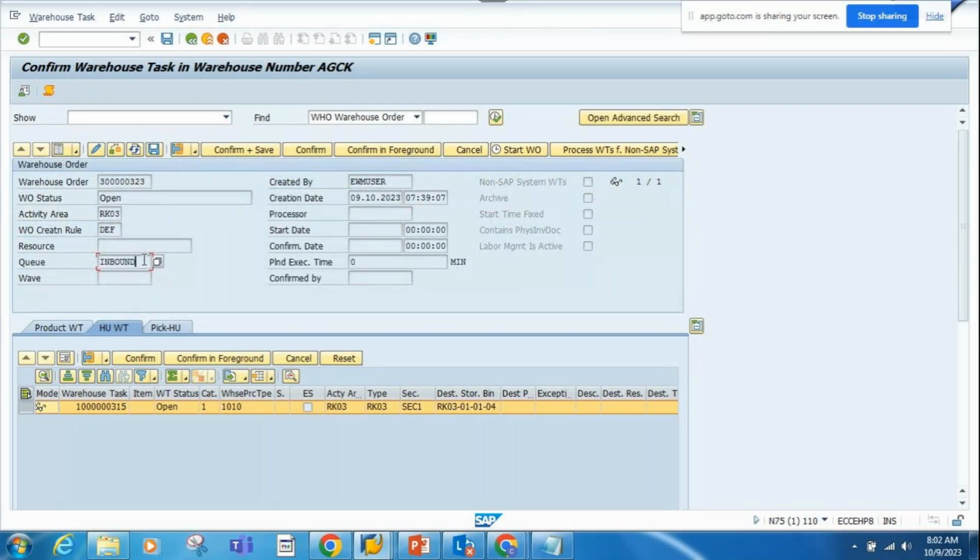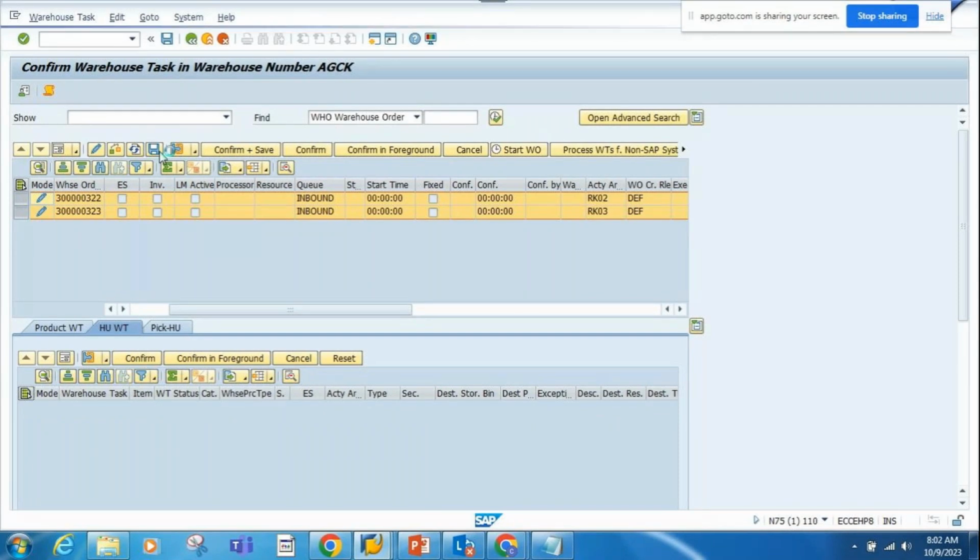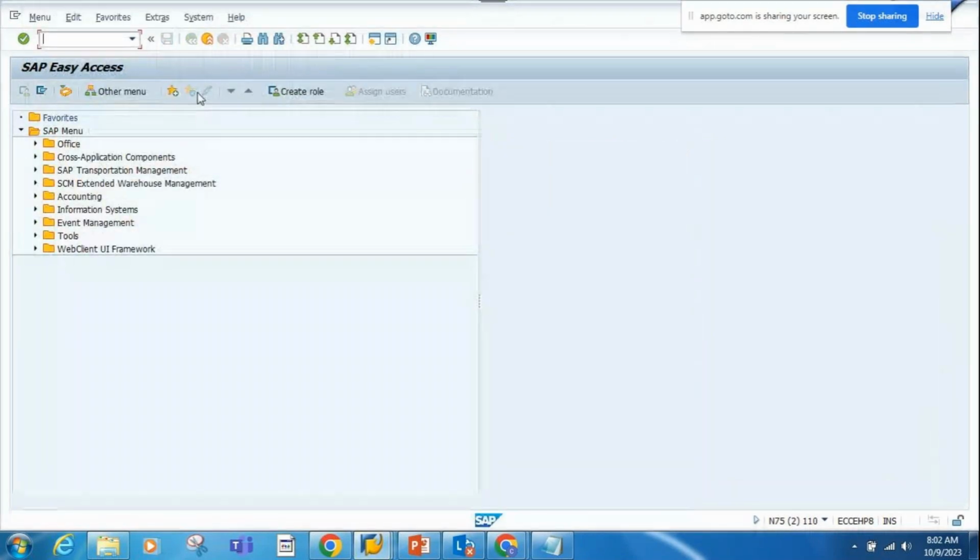Say for example, I want to go with separate RK02 Q, separate RK03 Q. How can we achieve this? We can check it. I am cancelling this. Cancel. Now go to here. IMG setup.